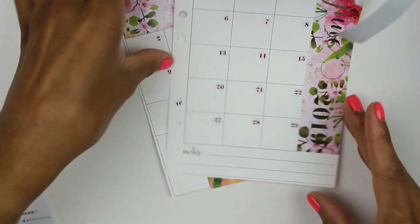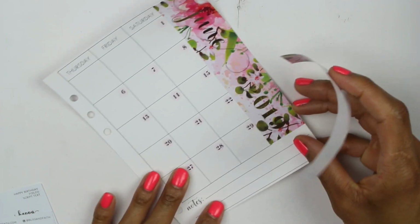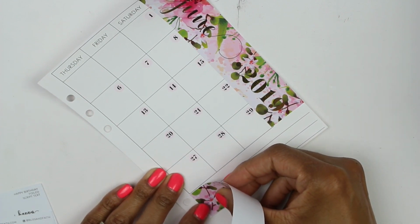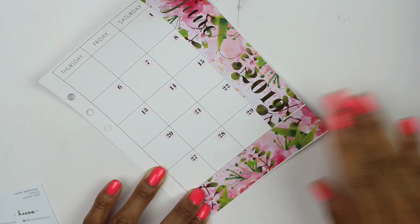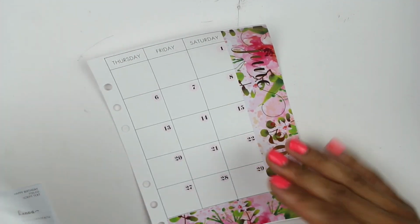And then the last strip is going to go at the bottom here to cover up the notes area. Of course, you could clearly use this area if you wanted to. I'm just going to cover mine up because I want everything to be consistent. Okay, so that is all of the larger pieces of washi down.